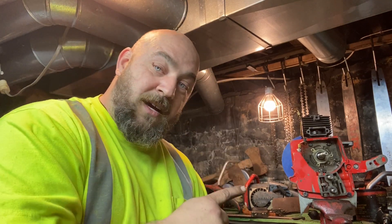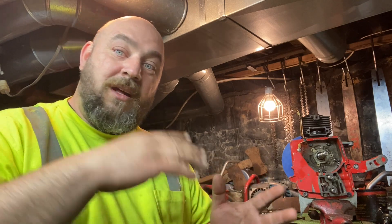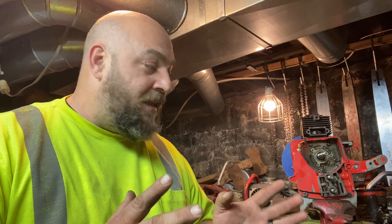We are working on Homelites — reed saws. Don't get crazy with them; it takes a lot of knowledge to really turn those RPMs up. They don't operate the same as a piston ported engine. So we're just taking an average firewood saw — one of the most common firewood saws that have ever been made — and we're just going to make it better. You're going to be able to copy what I do along the way. But by all means, make sure you get over there and watch Tin Man — he's got a lot of good information.